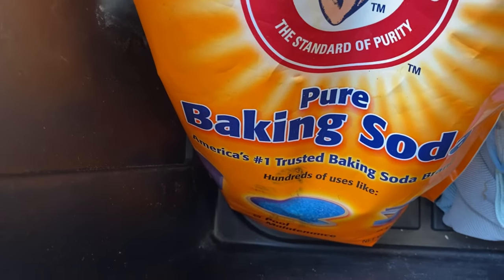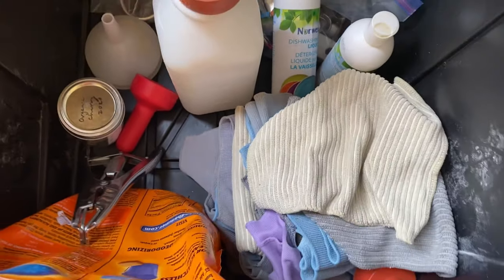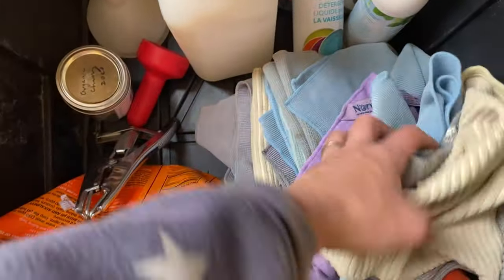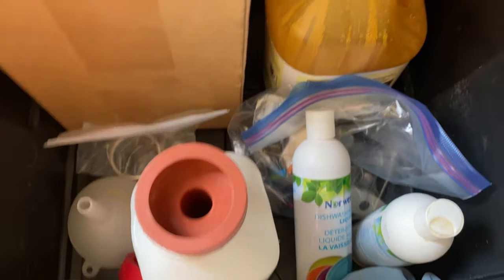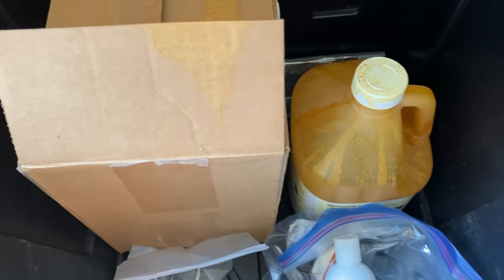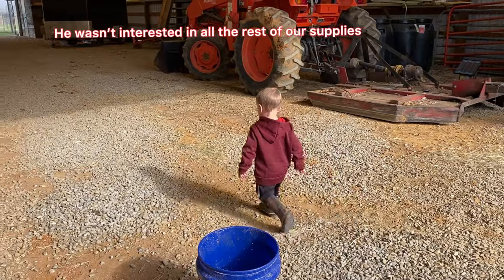Sometimes we give free choice baking soda if there is an issue with bloat. These are all our cloths that are designated to the cow. They're Norwex cloths. They work super well. We use their Enviro cloth. And then we also have their dishwashing liquid. This is a teat dip that we use on them. And these are just extra spray bottles for my homemade fly spray.